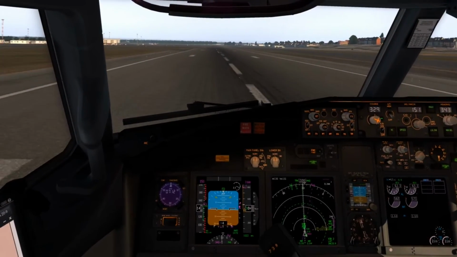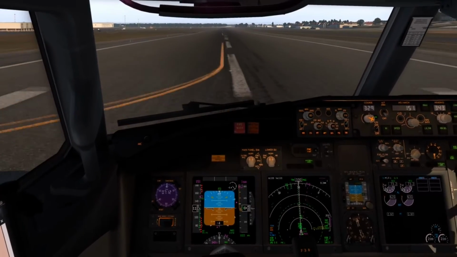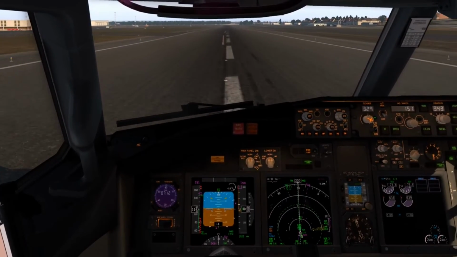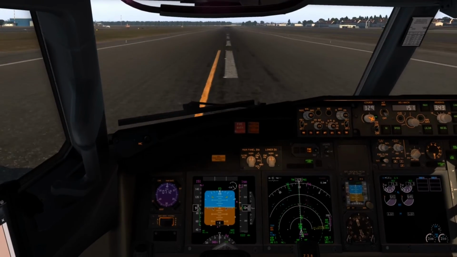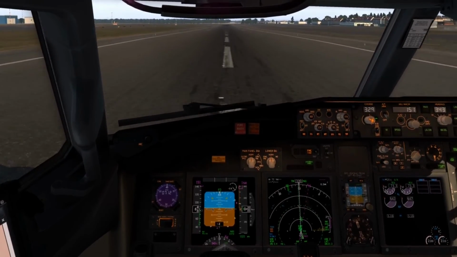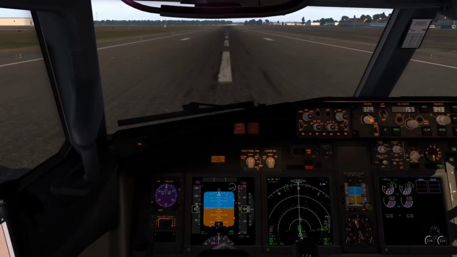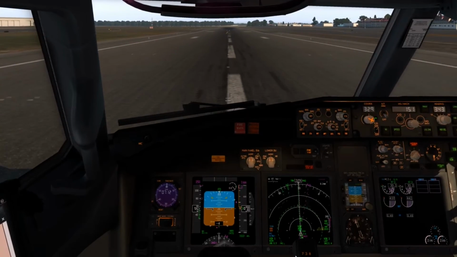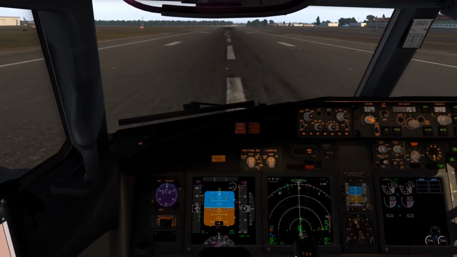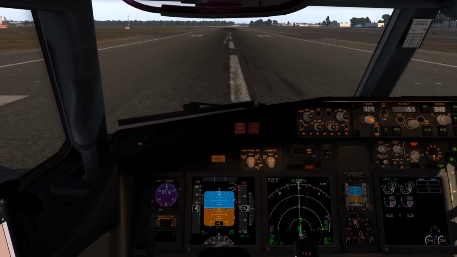Okay, speed brakes are up and reversers are active. And there we are, down in Rome. 80 knots. Check. Reversers can come back in. Manual braking. And there we are, guys, down in Rome. We'll be taxiing to the gate for the next few minutes.